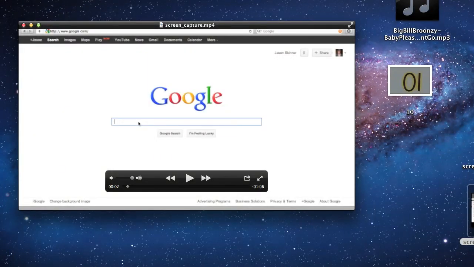And here's my file right here. I've opened it up using QuickTime, and now I can take a look, make sure that the look and feel is how I want it, as well as that I exported it out at the correct size. Once everything looks okay, then I'm going to go ahead and close that.